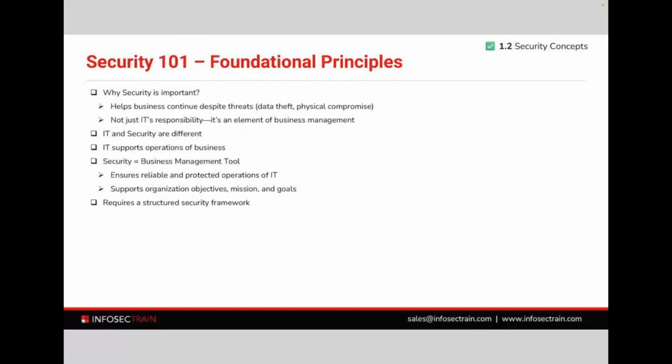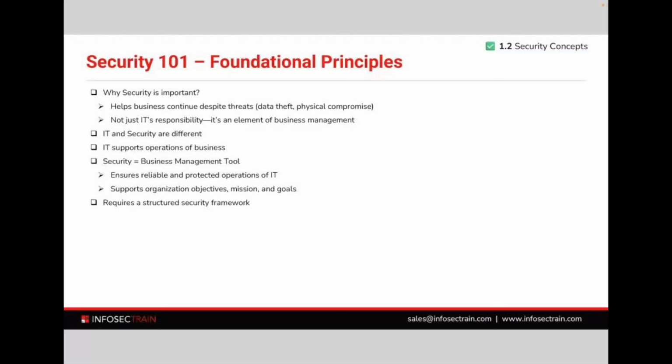Now, in another instance, when the Microsoft blue screen of death happened, right? You might have seen on the news that a lot of people in airports and transportation were halted because of the blue screen of death, right? And a lot of people went on to sue a software called CrowdStrike within Microsoft's processors, right? So when security goes for a toss, businesses do go for a toss, right? So that is why security is a business management tool, right?